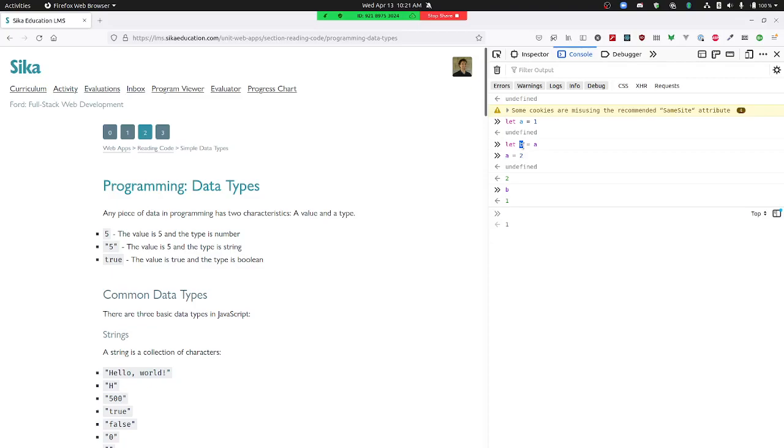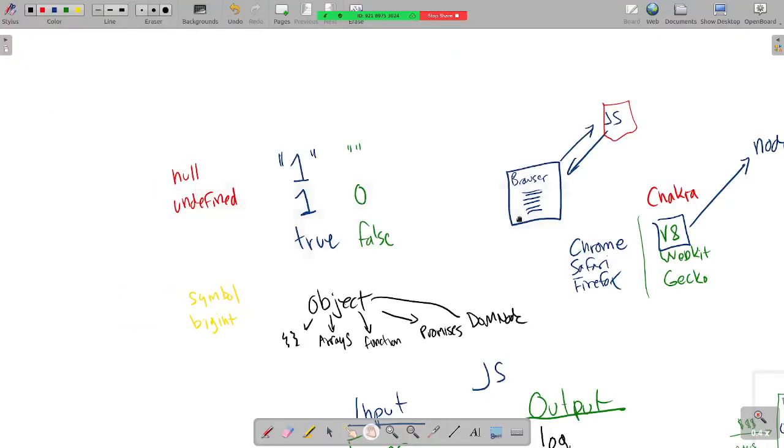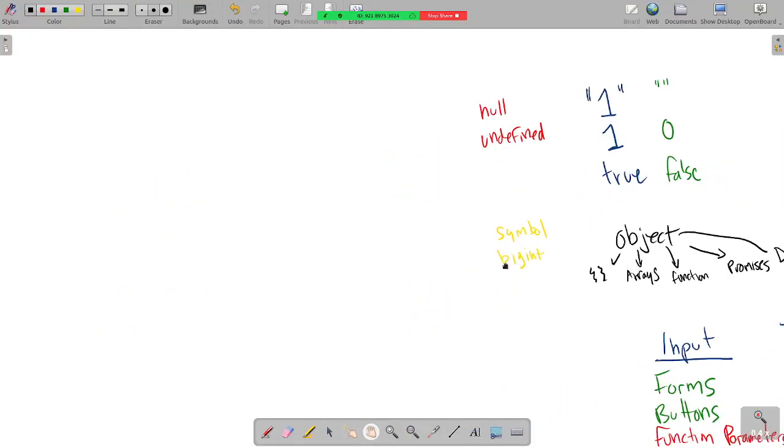Is that because the code is running sequentially, and since we changed it further down, it's not going to go back and redo it, right? Ding, ding, ding. So A is 1.